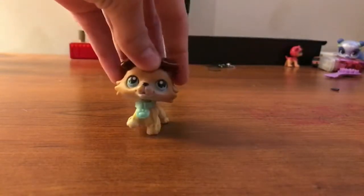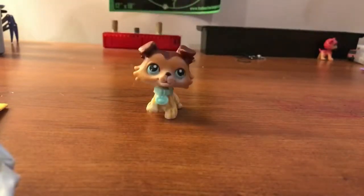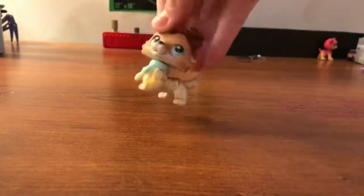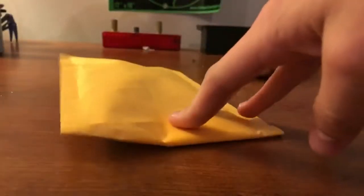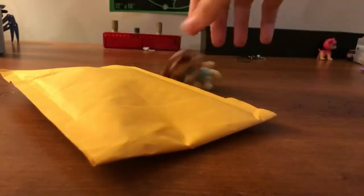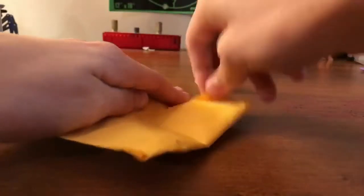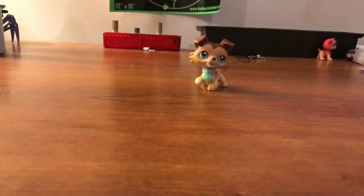Don't mind that, it was for a scene for a video. Anyway, yes, I have two unboxings. I was going to do one whole big unboxing, but anyway, we have two of these, and we're going to start with the little one. Oh my god. If you saw the last video, I got this Collie 58, paw up, which I'm super, super happy about.